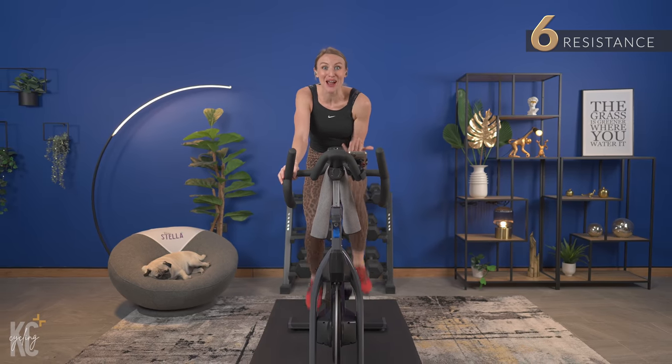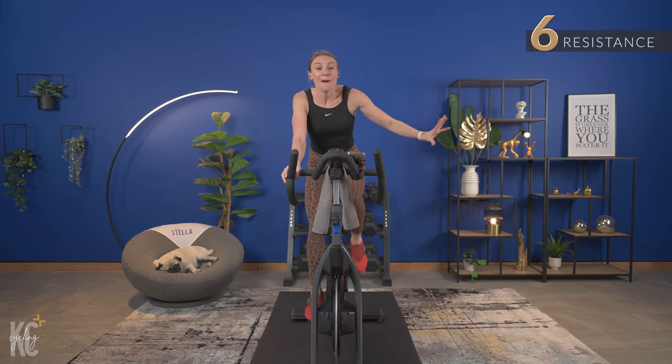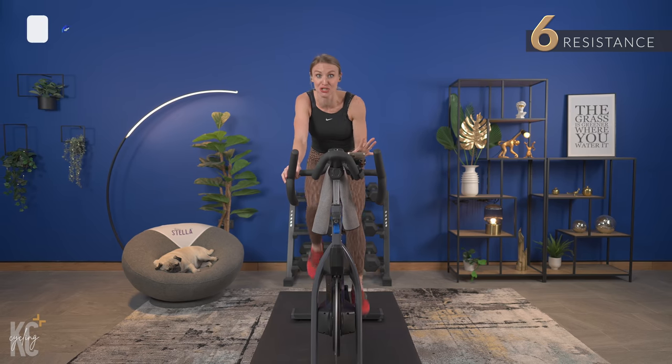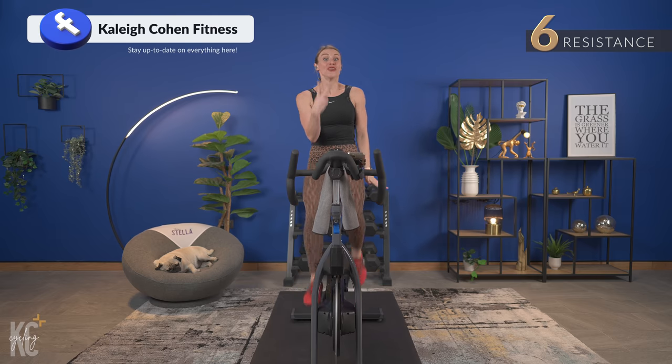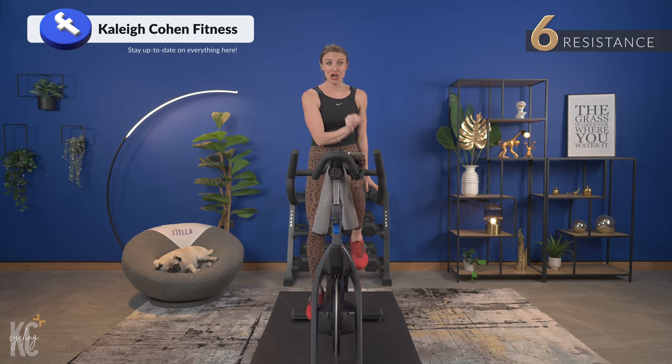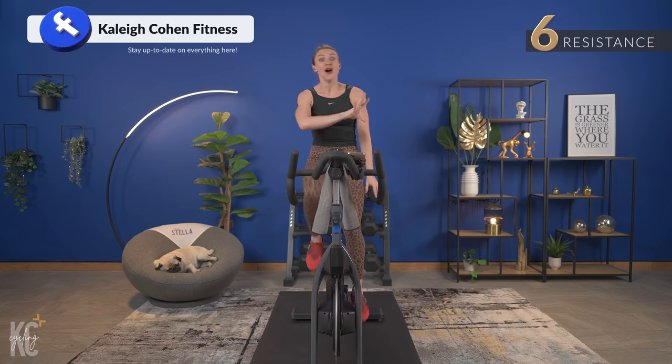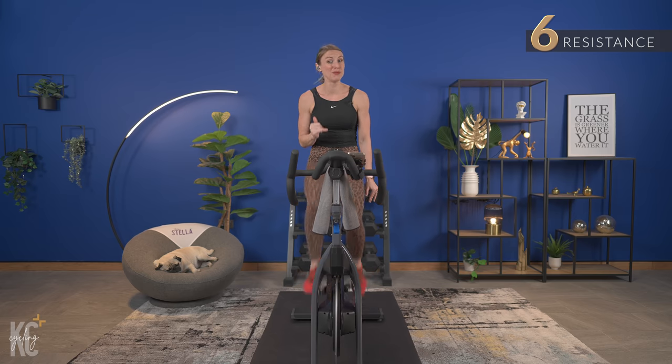So how is this ride gonna go? I'm telling you what, you are gonna feel like a rock star by the end of this 20 minutes. You know I love a good 20-minute push. You can accomplish so much in 20 minutes, and that's what we got. So for this workout, the first 2 songs are going to be jog songs, followed by a speed song, then 2 climb songs, followed by a speed song. It's going to be tough, but you can see it's going to be short.